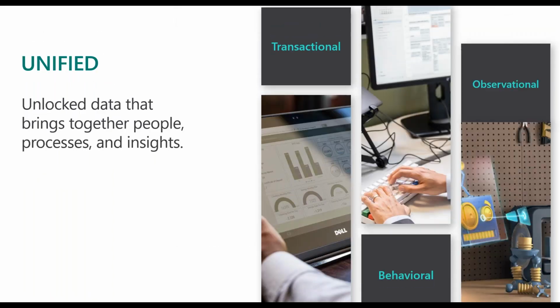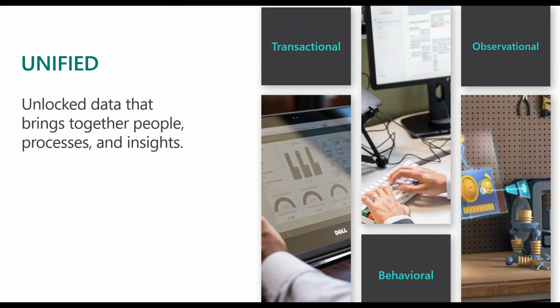When we talk unified, we talk about how data brings people together and processes inside. So for me, this is more about enabling the system so that if I've got data in Office, and I'll come back to this in a second, and I've got data in Dynamics, and I've got data in other components, how can I connect those all together?